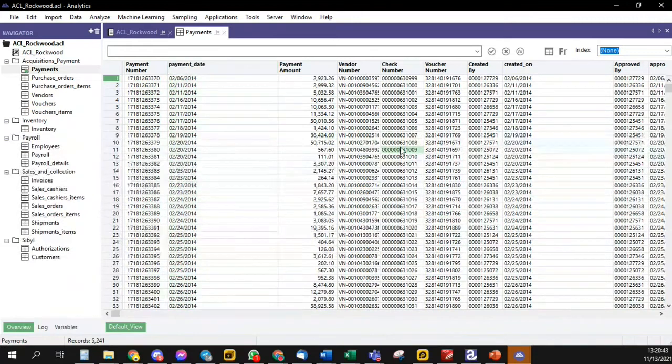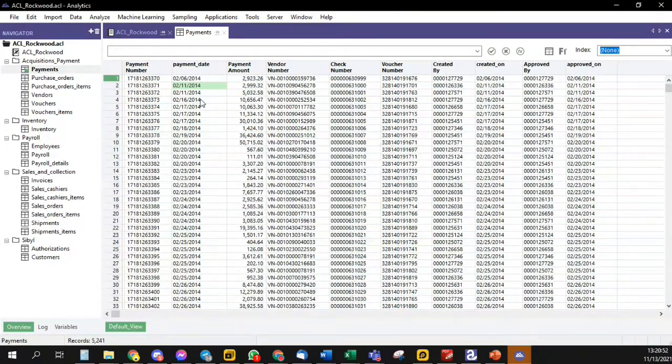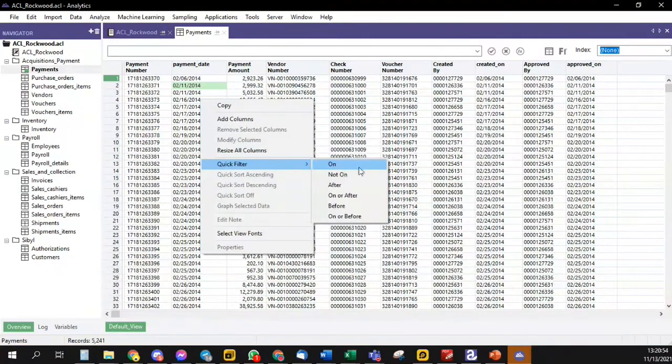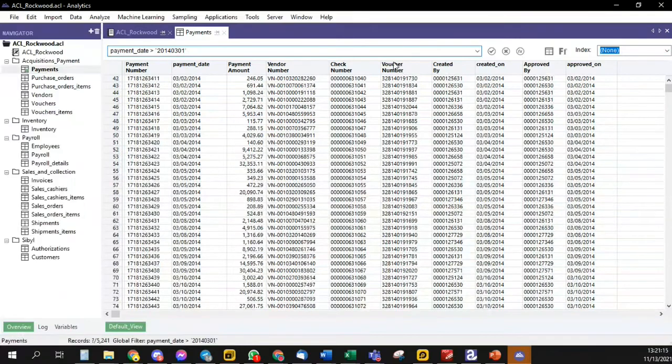If you want to filter or find a specific date, let's say we want to see the payment date after March 1, 2014.